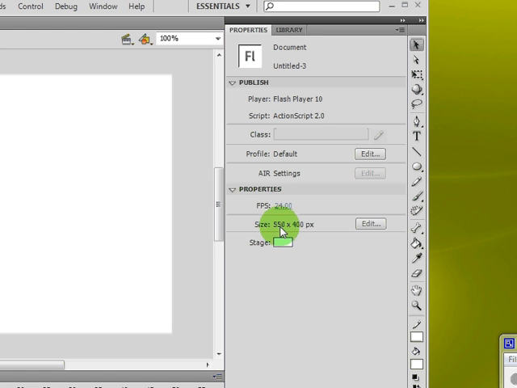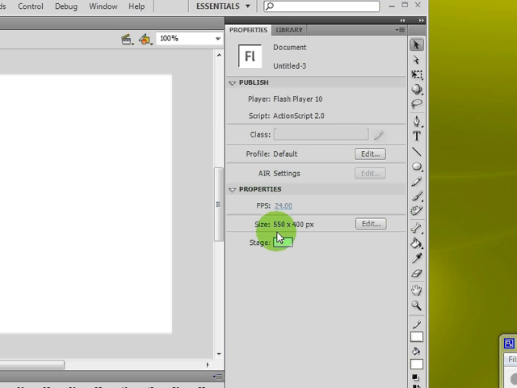It's important that you know what number you have here, because I got a few emails asking what size I should make my pictures, or if I'm creating a graphic in Photoshop. Well, that all depends on what size your stage is. If your stage is, let's say, 200 by 200, it's really tiny. If you're creating a Photoshop document, you don't want it to be 1000 pixels.